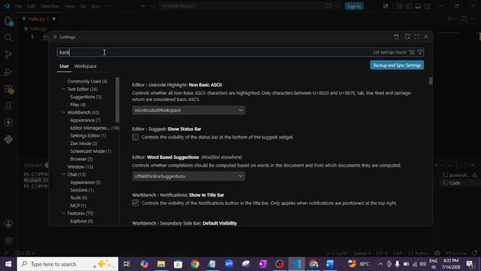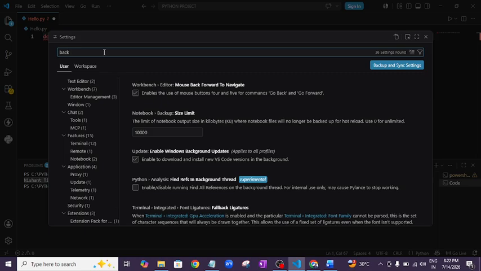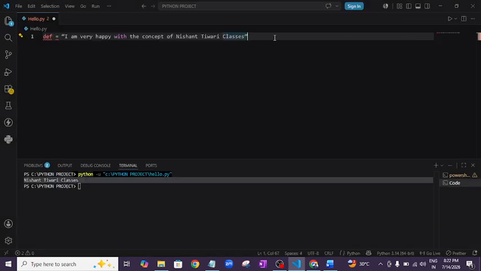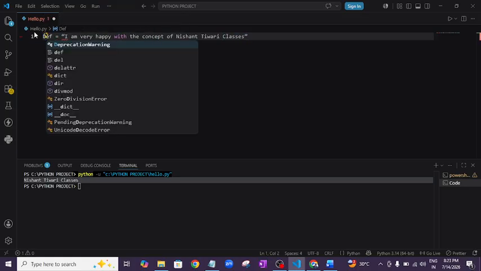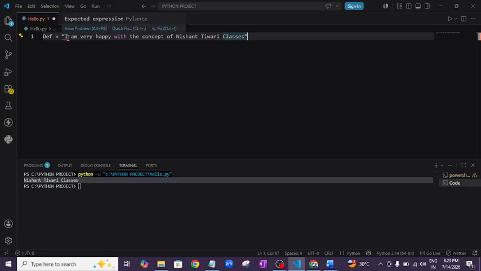Okay, later we'll take that. Now, when I go and write this thing, immediately you see this as an error. But if I change this to T, definitely this won't be a problem.